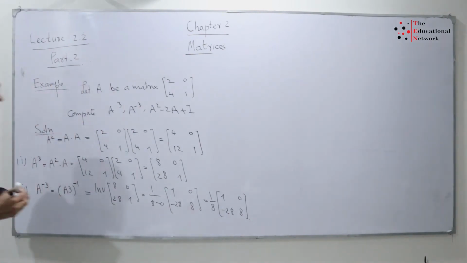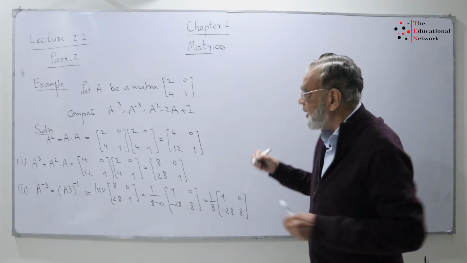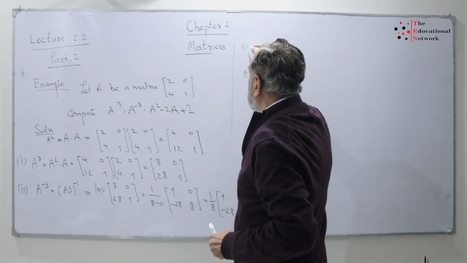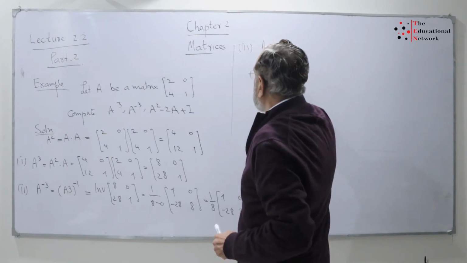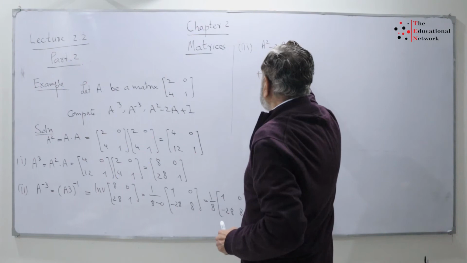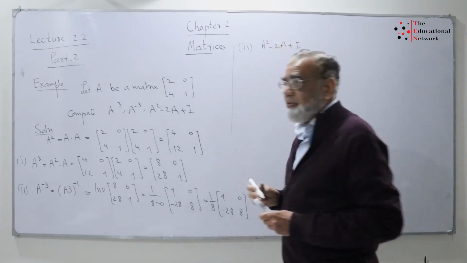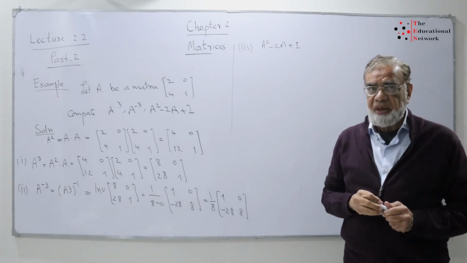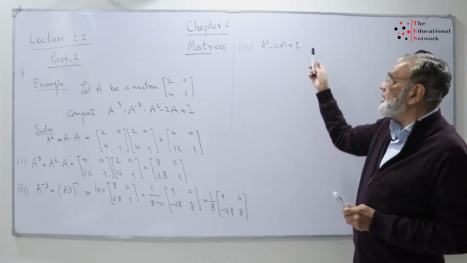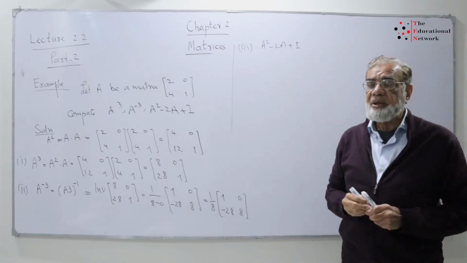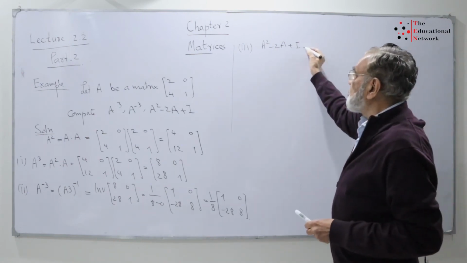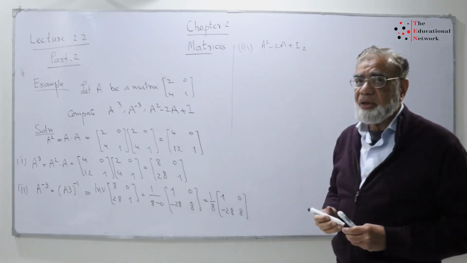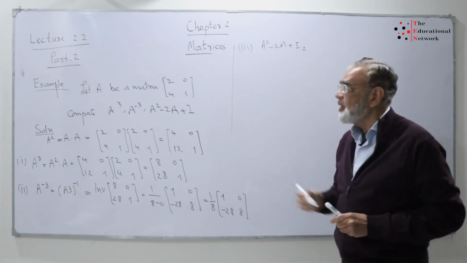So next is my equation. I found the value of A squared, this is number 2. Number 3, I want to find the value of A squared minus 2A plus I. When we want to add, we have the property that the matrices must be of the same size. So we can find the size of matrix A, which must be 2 by 2. So I write I2 because I know this is 2 by 2. We can add two matrices when the size is the same.